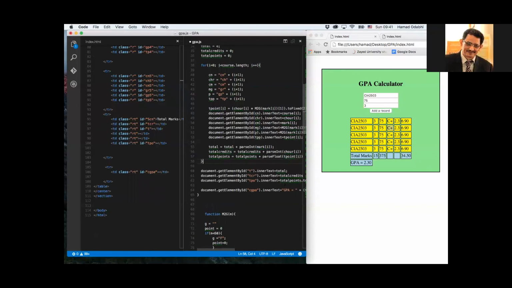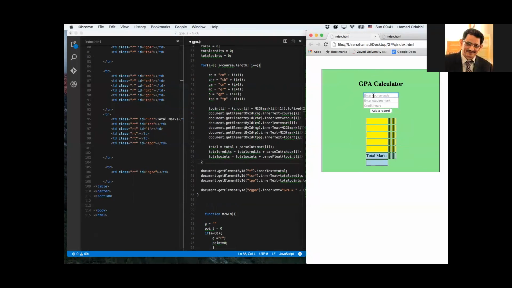I hope you've found this useful, and you can play with it and test it more and more. Yes, we have a limited 5 rows in the table. We can create it as dynamic by creating a table using JavaScript. That's something for you to try. And we can also create paging, where you display just a number of rows in the first page, and then you go to the second page. We'll do this in another video, hopefully.